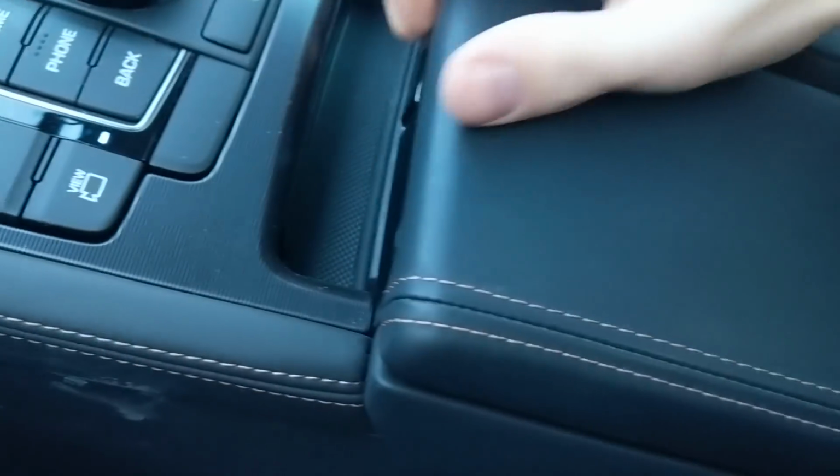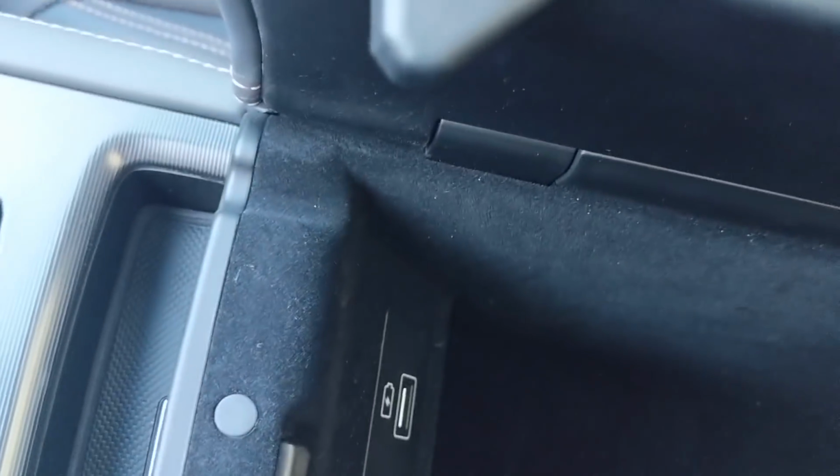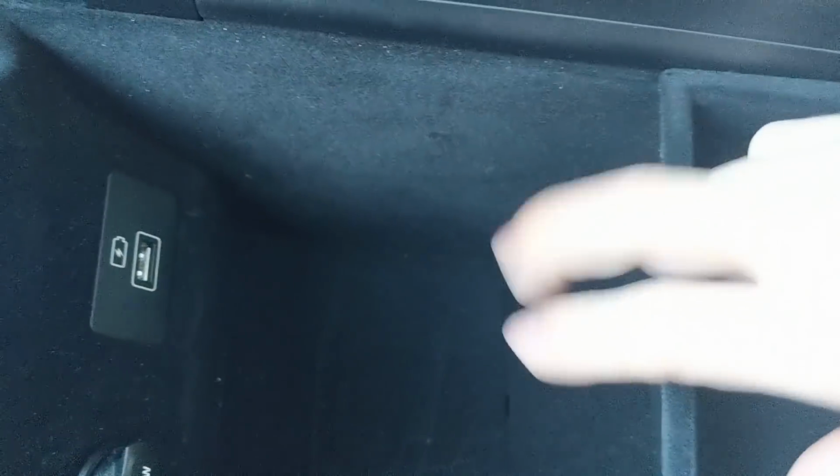Armrests, again, have that bronze stitching, and this will open up like so. You have a 12 volt, another USB. I mentioned you had one up in the front there. You have one back here, a coin tray which you can take out, but a good little storage, and it is lined with felt throughout, so that should help with reducing noise of things moving around. Now this coin tray, there we go. I guess it only fits there. If you try to move it other places, it will fall down into that hole.